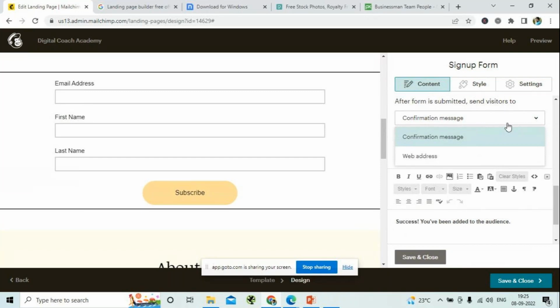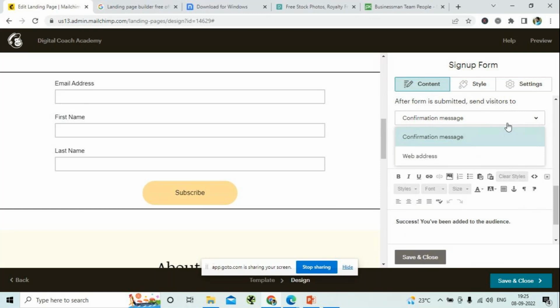It is not going to their personal contact number or email ID. Then and there on the screen it shows the message: success, you have been added to the audience list.